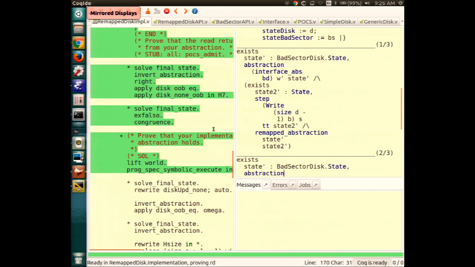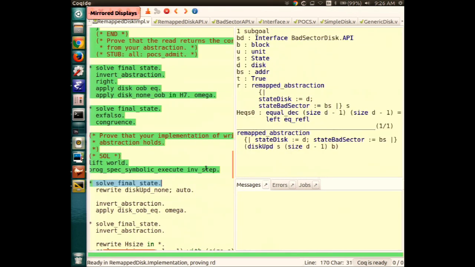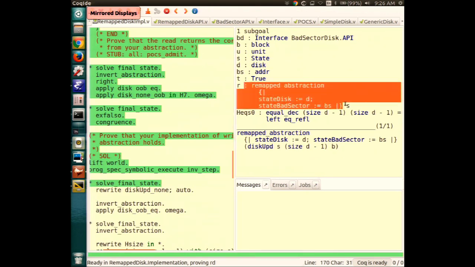The remapped abstraction is the abstraction function. So hold on, we're going to unfold it in a second. We're going to just solve the update, and then here's your remapped abstraction, correct? If we look at this context, we know for the initial states that the remapped abstraction, this abstraction function, holds, and now we need to prove that it holds for the final state. We need to construct a state, and we need to prove that for that final state, the remapped abstraction holds. And what we're seeing here, so let me see which case this is.